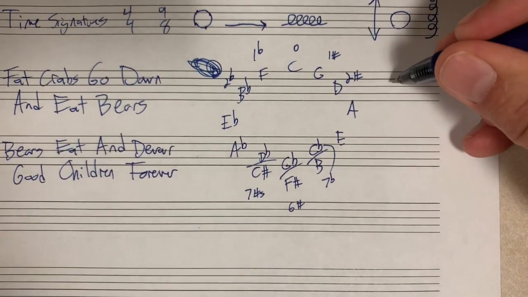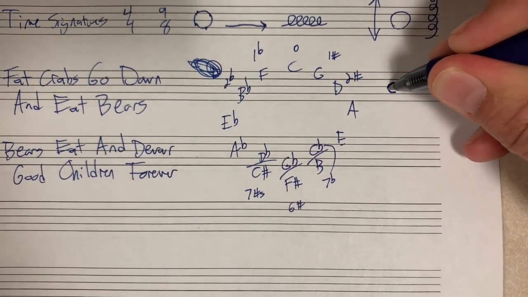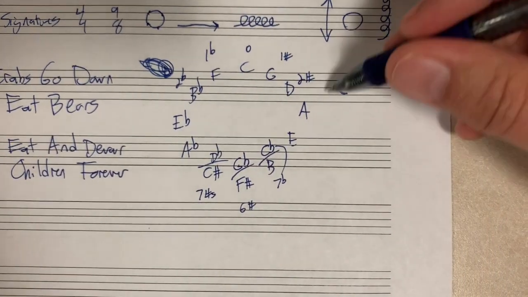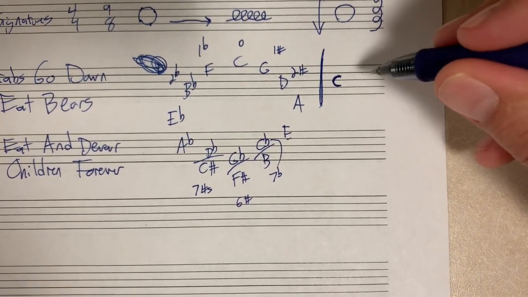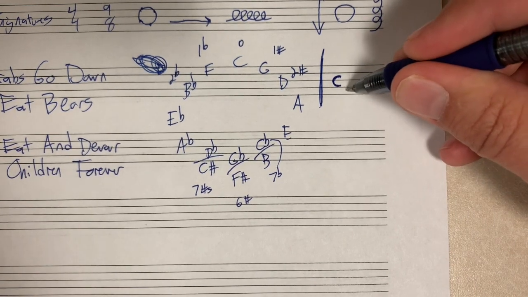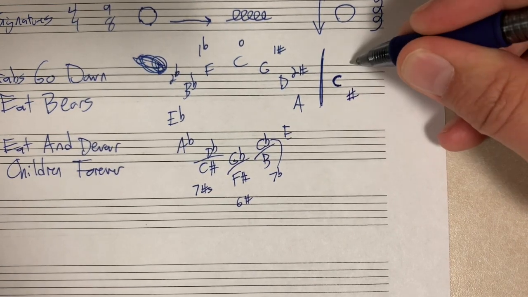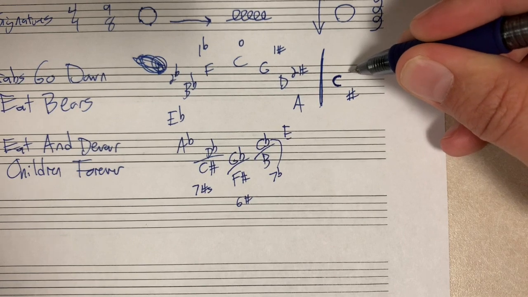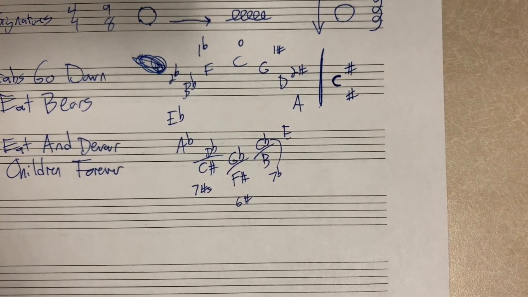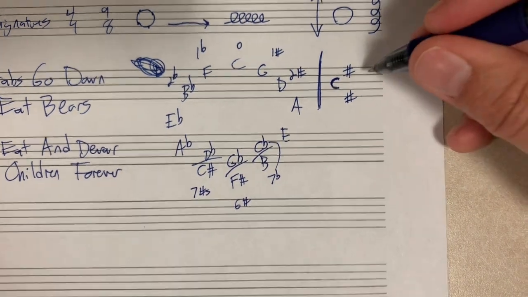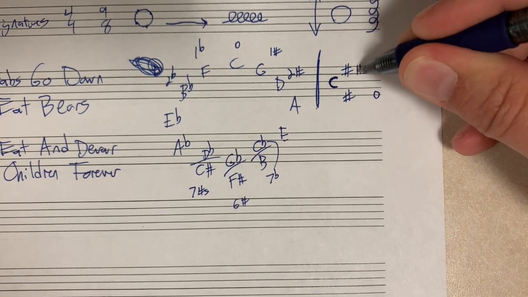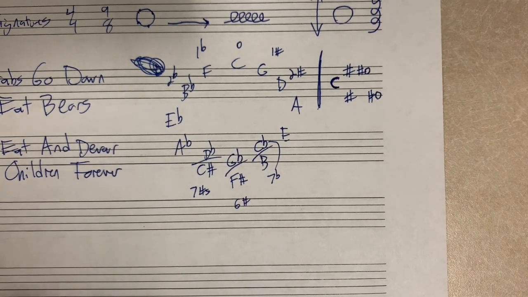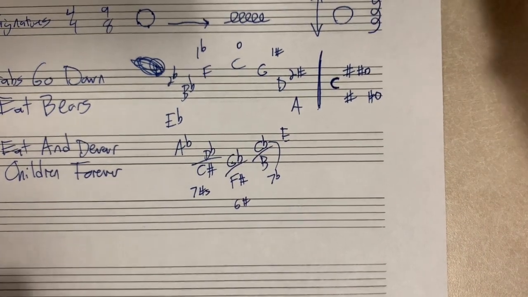In the olden days, say you had one of those old C clefs we talked about a long time ago, and you wanted to indicate that every single time you saw an F it was sharp, they would literally write a sharp on both of the Fs that were likely to come up, so that anytime you had a note literally here or here, you knew it was actually the sharp version of that note.